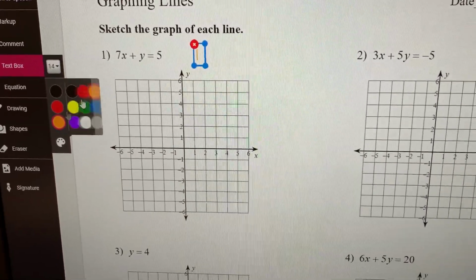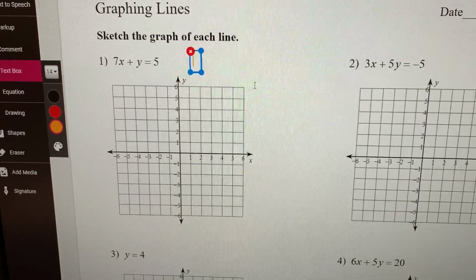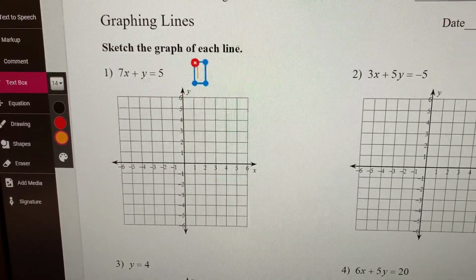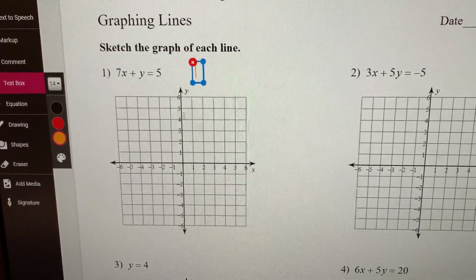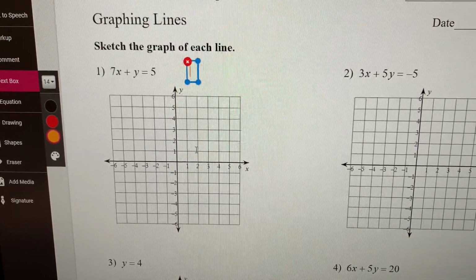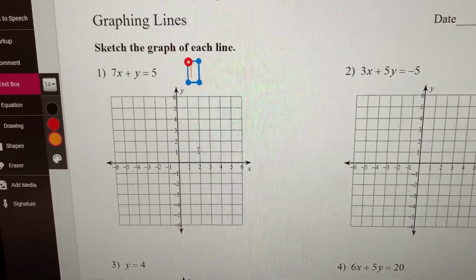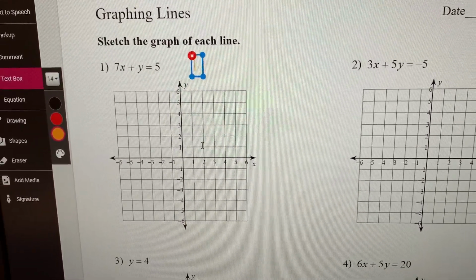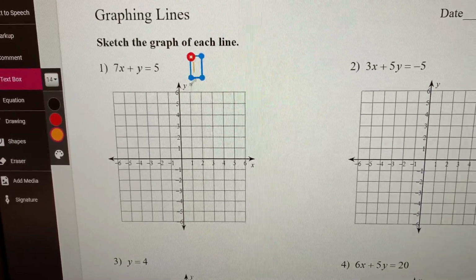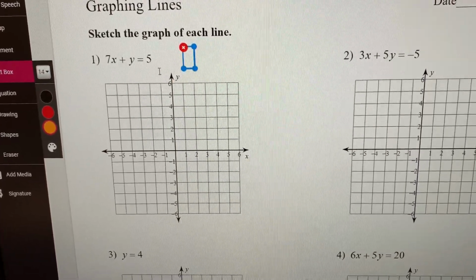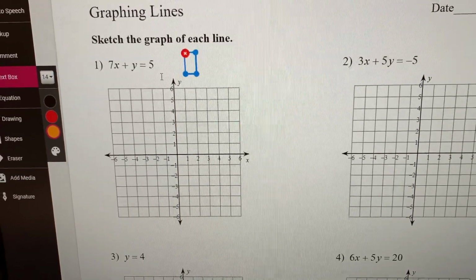So instead of having just this one line right here, you'll have this line with it, and then you'll have to graph two lines and solve those. And we'll get into those when I get back tomorrow. That'll be the first thing that we start in chapter 5. So just as a review, chapter 4, and graphing lines.